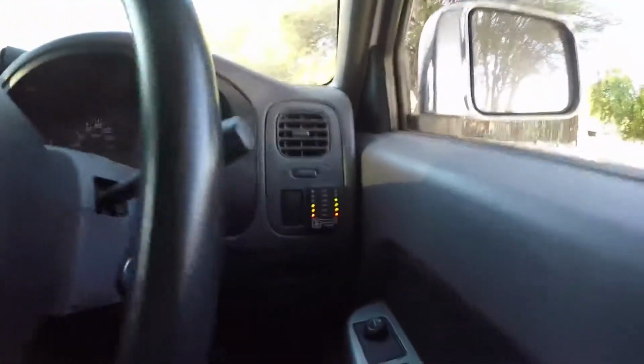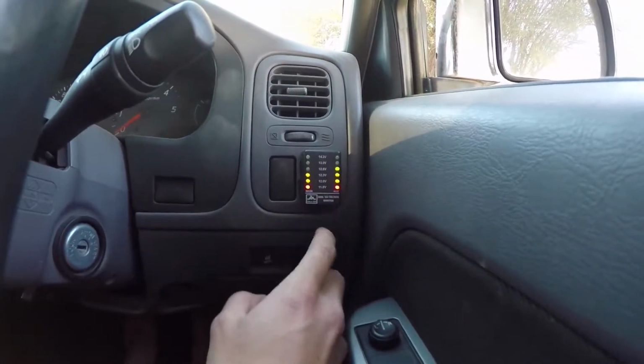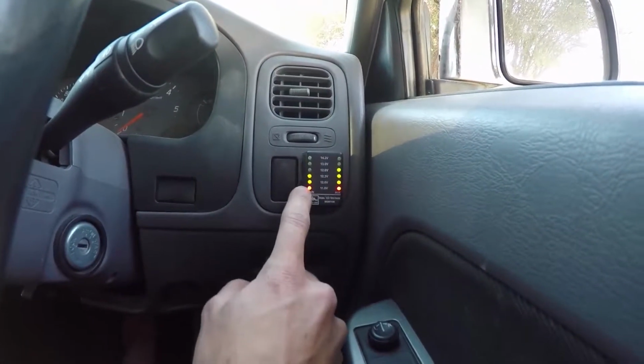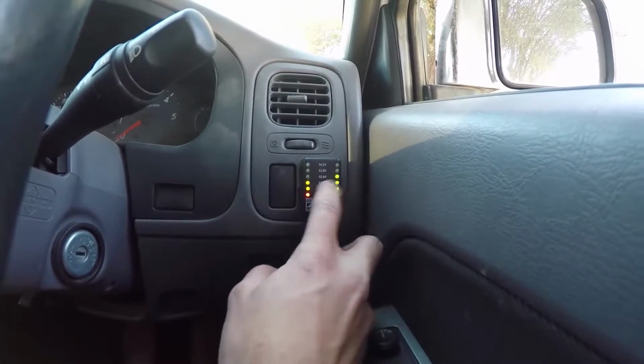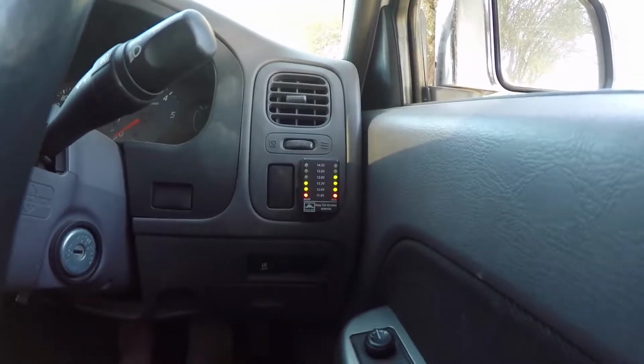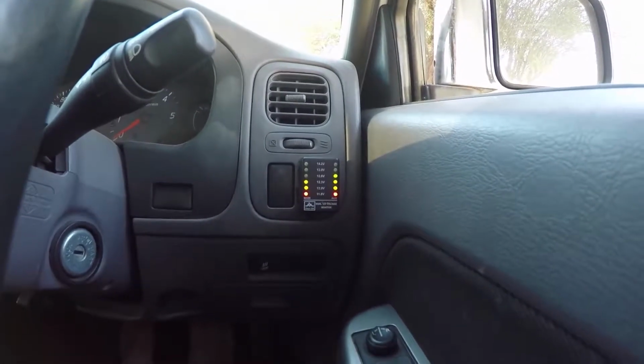So here on the right, you've got your dual battery system monitor. This one is for the main. As you can see, it's a little bit low because we've been running the fridge for a while. And then this is your secondary battery, which is drawing from here. So one always needs to keep track of these two to make sure that the main doesn't die. You turn the car on in order to charge the main battery more, and if you leave it running for about half an hour, it's generally fine.